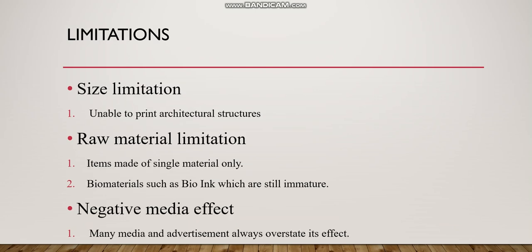Okay, let us move on to the limitations of additive manufacturing. Additive manufacturing also has limitations. The first one is size limitation. It is unable to print architectural structures. And second, raw material limitations. The items are made of a single material only, and some biomaterials such as bioink are still immature. And the third one is negative media effect. Additive manufacturing has just arrived to be experienced by the public, which cannot be handled by most people.